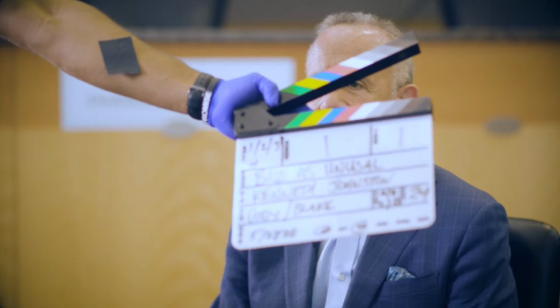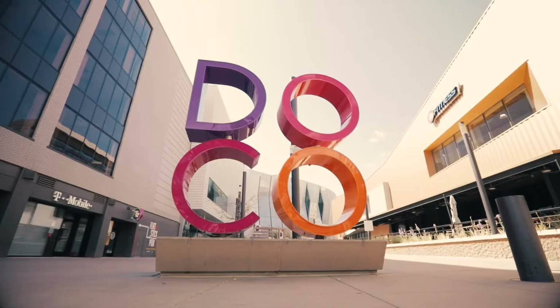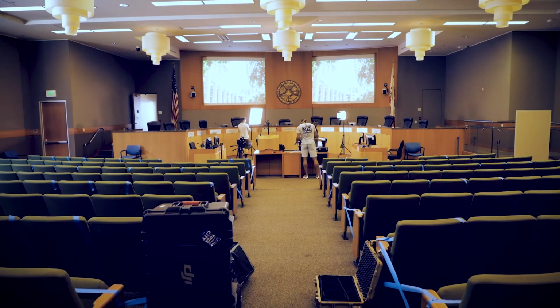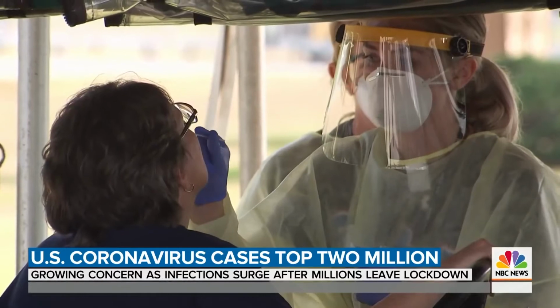Scene 1, take 1, and mark. All right, good deal. Is this on? All right, let's get after it. We're seeing new evidence that the coronavirus pandemic may be on the rise.